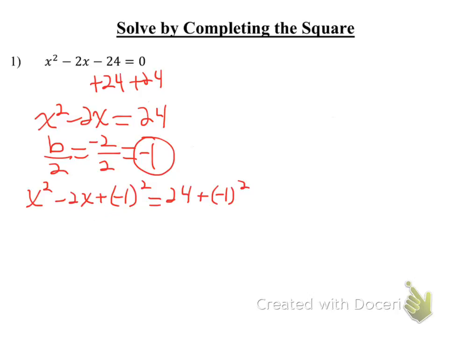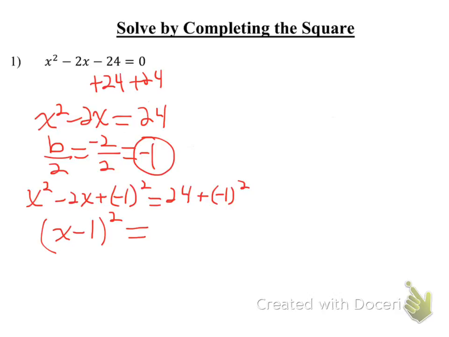So now when we do this, if I wanted to write it out on the left side in this form, I could. But to be honest, I would rather keep it in this form, and I'm going to show you why. Why we do that is because we can take this x leading term and the end term and put it as x. This is minus 1, so we go minus 1, put that in parentheses and square. What we essentially did to the left side is factor. We factored this, and this is actually a perfect square. It's a perfect square trinomial. If we take x minus 1 times x minus 1, we will get this beginning part here.